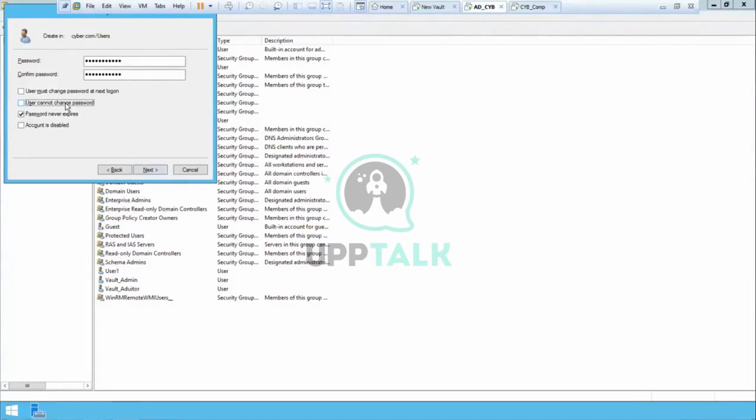If you put user cannot change password, then it will not be able to change its own password.